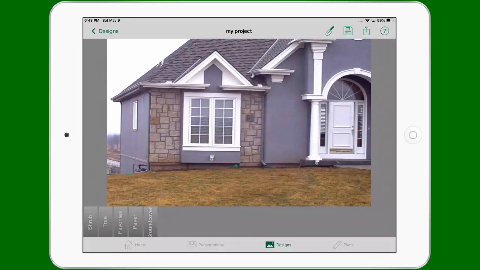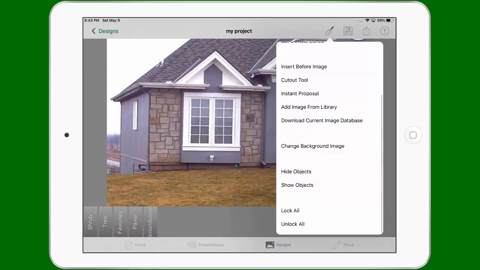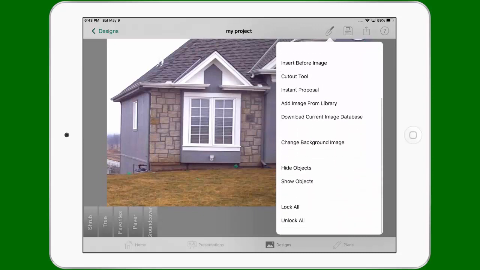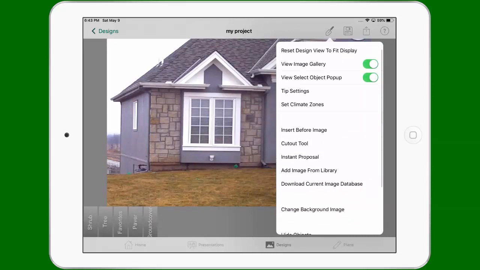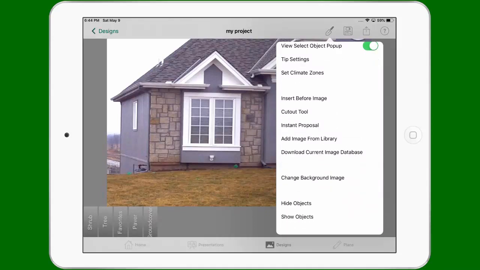If we go back to the shovel, if you place your finger and just hold it on the screen, you can scroll up and down to see additional options. Now the two most important options on this menu is going to be download the current image database. Now we do have a video showing you how to set that up. I've already set mine up. It's an important step that you watch the other video tutorial, because what you'll need to do is create a favorites file. That favorites file is what we use for our database.